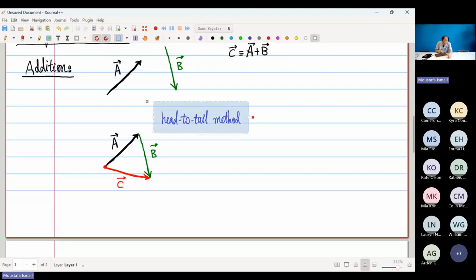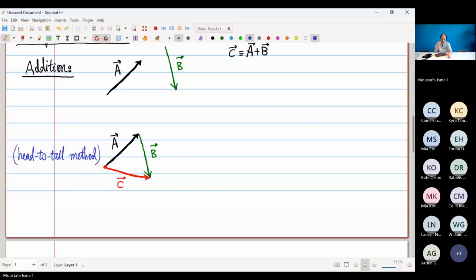Just put this here. We have more space for the other method. The other method is parallelogram. Instead of moving the vectors around to be head to tail, we move them around to be at the same anchor. So the starting point becomes the same. So let's again copy these two vectors here. And I will move one of them to be at the anchor of the other. So let's move this one here. Okay, so now they have the same anchor point.